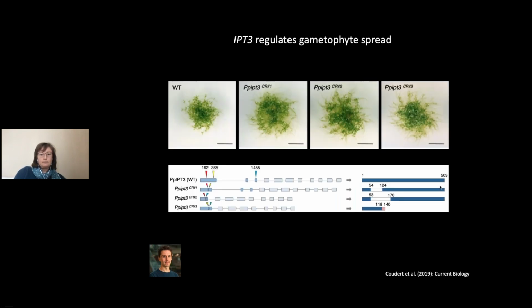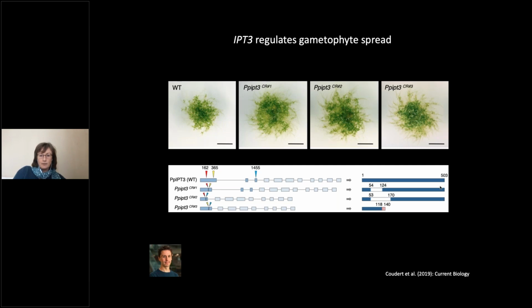Next slide, please. We wanted to know whether disruption of this gene, IPT3, caused similar phenotypes to disruption of MKN2 function. So if you look at the gene diagram at the bottom, we engineered CRISPR mutants with a range of effects on the IPT3 locus. We've got the wild type IPT3 locus at the top of this diagram, and the position of the sgRNAs that Johan put on is shown by the yellow and red and blue arrows on that diagram. So we got a range of mutants out of that.